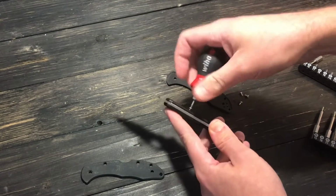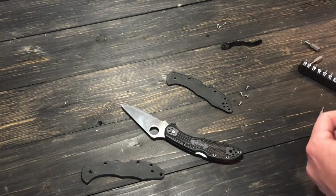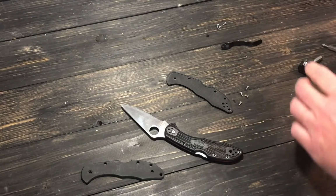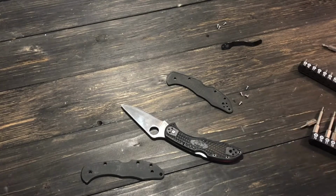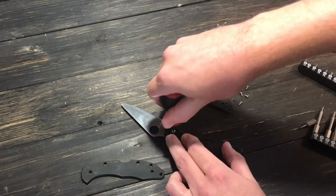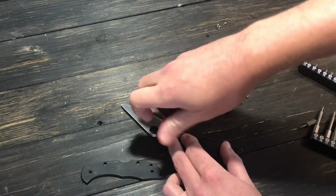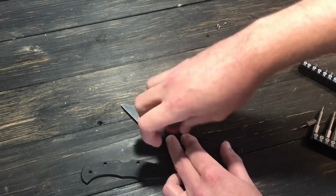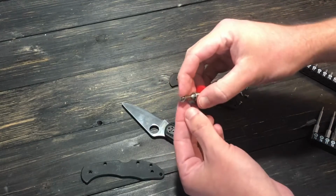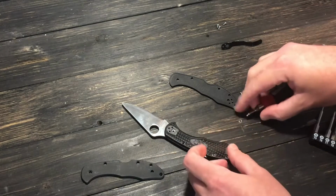The only reason I am doing this video is because people seem to have a lot of problem with the Delica and Endura. I personally don't get it. It's not difficult at all to put back together, but you have to get a system down, and if it's your first time, it could be a little bit overwhelming to try to get that backlock spring in there. So the pivot actually has a little washer on there, and those are super easy to lose.